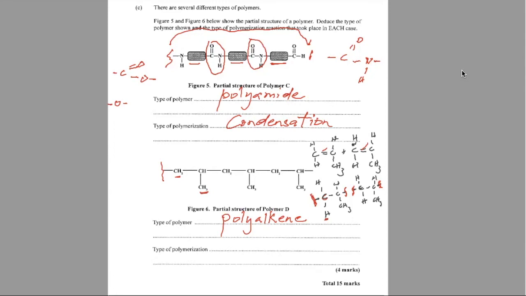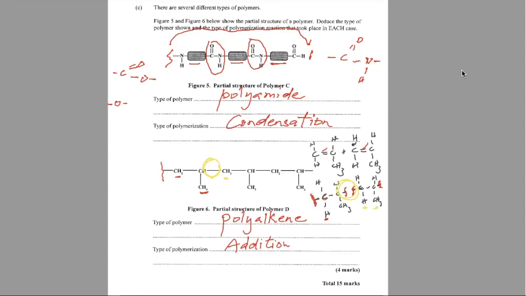So when these two sticky ends join, or these two bonds join, it's like a kind of a knot. That's what we would get right here. So let me draw an arrow, or just look at the parts in yellow. That's the bond right here. And then we would have CH2, then CH with the CH3, and then we would have another sticky end, and they would tie it on. So that is what repeats over and over. And of course, as we mentioned earlier, the type of polymerization is addition.